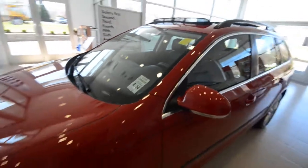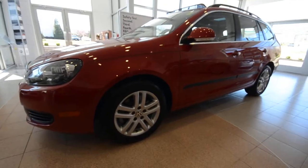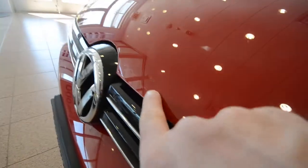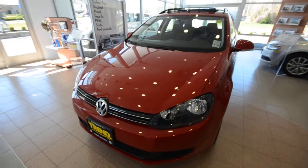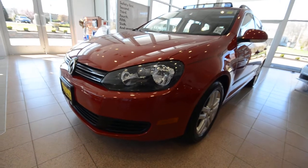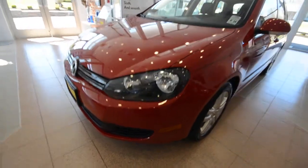This car has just over 32,000 miles on it and it's in fantastic condition. There are only a couple of tiny chips on the hood — very minor. This 2010 is technically a sixth-generation Jetta, but it's really a conglomeration of the fifth and sixth generation, so you have the new front end that is reminiscent of the Golf.